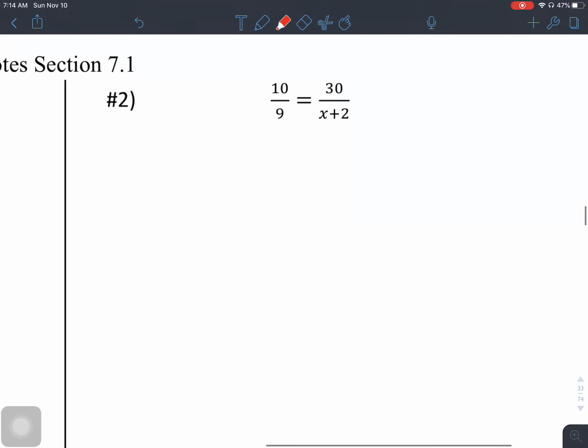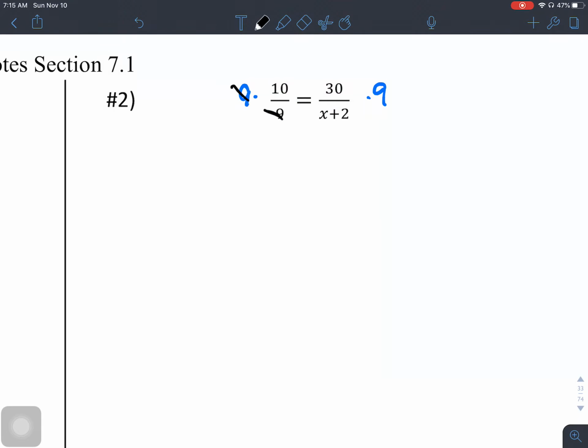Number 12, number 2. Does this fraction reduce? No. Does this fraction reduce? No, it does not. So I want to get the x by itself, and unlike the previous problem, x is not in the numerator. So what I'm going to do is I'm going to get rid of the fractions that are in this problem because I don't want fractions in this problem. How do I get rid of this divided by 9? Well, I multiply each term in the problem by 9. There are 2 terms. That would cancel this 9 and this 9.